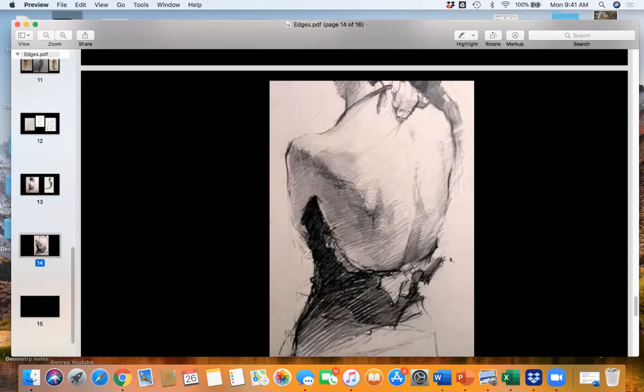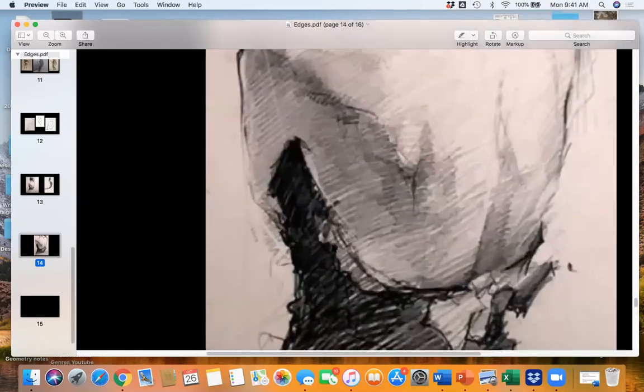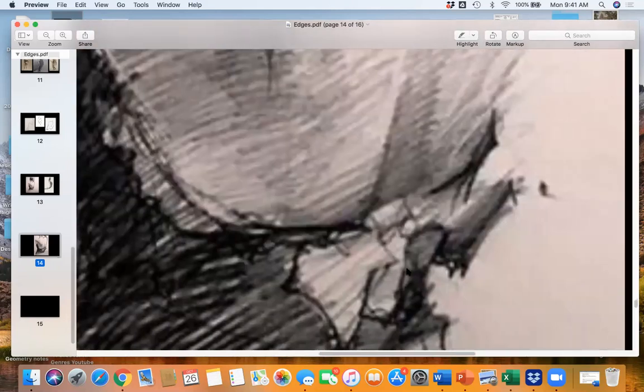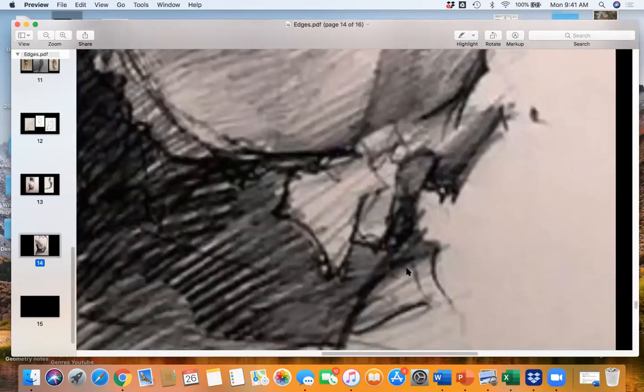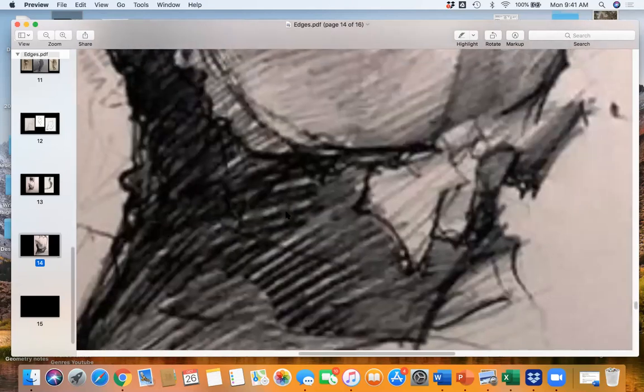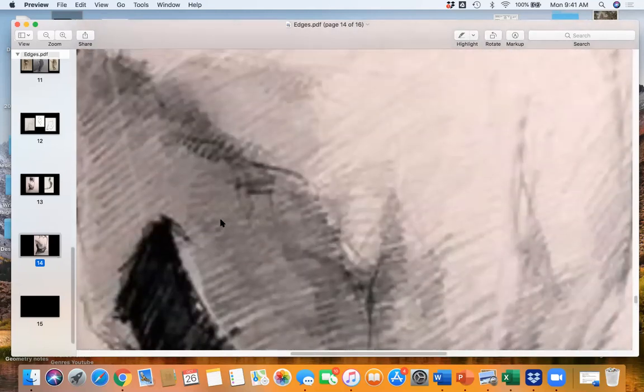They're not starting off with the darkest dark, as dark as they can, or the lightest values, as light as they can. They're working from the mid-value range outward, to have somewhere to go, okay? Mid-value. I don't see a lot of removing of line from this. It's hard to tell if there was any removing of line, but at least you can see some decisive strokes not only in value, but also representing the illusion of the plane that they are falling on.